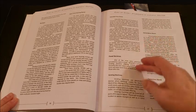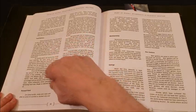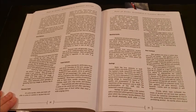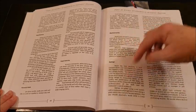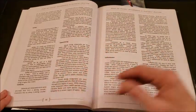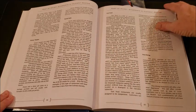Extended stay hotels. And then your food services, starting with vending machines, convenience stores, and concession stands. Going through food delivery, personal chefs, food vehicles, and then, of course, restaurants. These are all part of the accommodations to keep you coming back to the starport or downport whenever you get the chance. So restaurants go by different ratings, and then you have just a beer garden, buffet, casual dining, coffee houses, diners, dinner theater, family style, fast food, and fine dining.